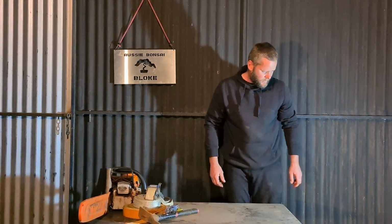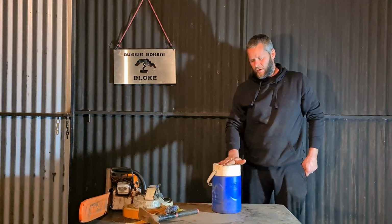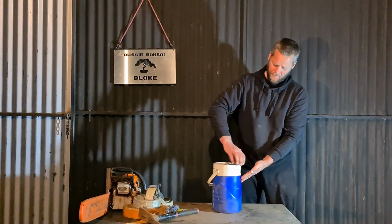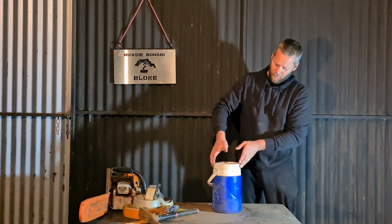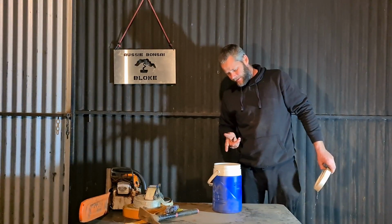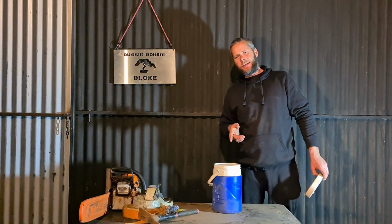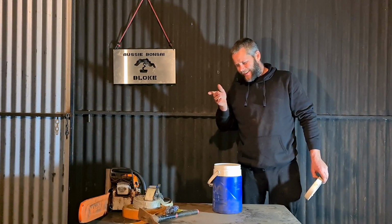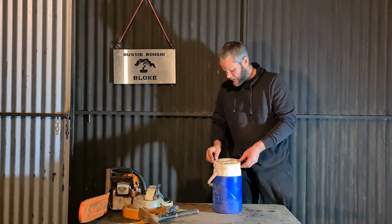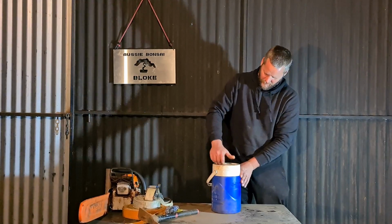Okay. Water. A bit of water, and you know what else this thing doubles as? An esky. Now I don't have any beers in there yet, but tonight I'm going to put a bit of ice in there and just a couple of beers, and then give this bloke a beer for setting me up with this dig, and that'll be a surprise at the end. I'll give it to him. So there we go.